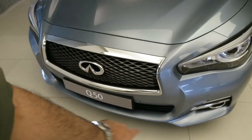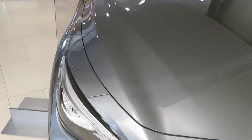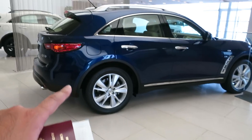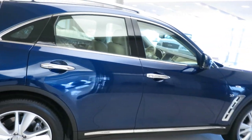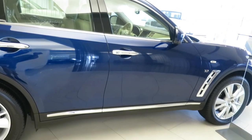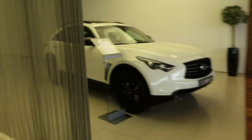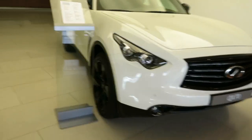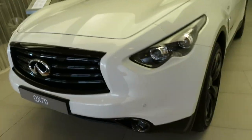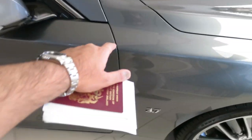This is the Q50 — I really really like the look of it. This is the sports trim model, it's just stunning — look at that gunmetal, very very nice. This is actually the newer model of the one I have. The FX35 is mine, a 2009 model; this is the 2015 updated version. And then we have the QX80 and QX60, which is a little smaller than the QX80. The sports trim on this is very very nice.